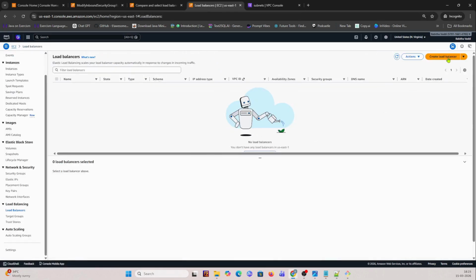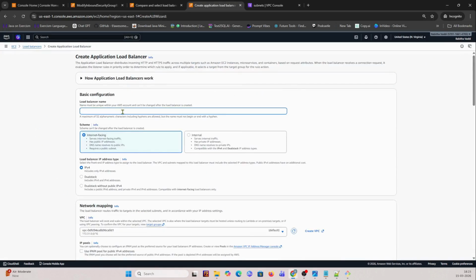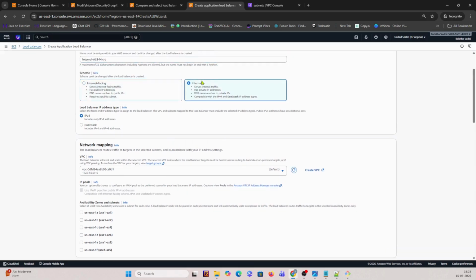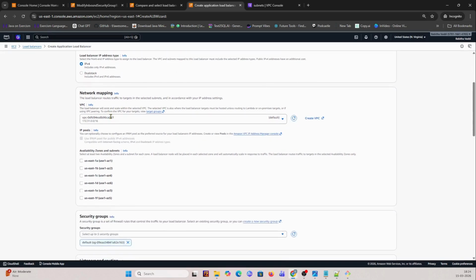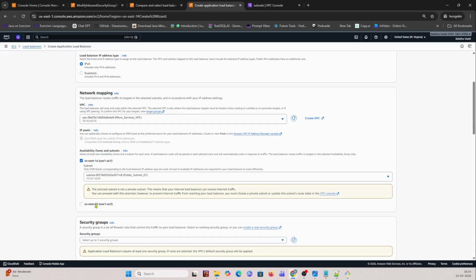So go to the load balancer, create a load balancer, select the application load balancer, give it some name. You can call it internal ALB. So this is an internal load balancer, not the internet facing one. So select the VPC, and you can select the two private subnets.